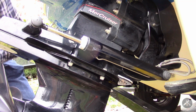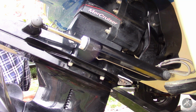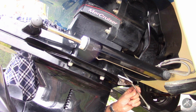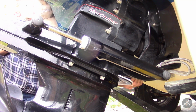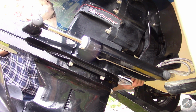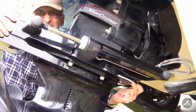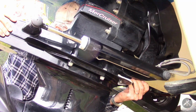I'll also say, I haven't done it recently, but I do need to remove the propeller and grease the propeller shaft. You really should do that probably every year or so. Alright, let me get an end wrench in here. See if this will, it's like a 1/2 inch is about right. Got one of these flex head ratcheting box wrenches. I love these.